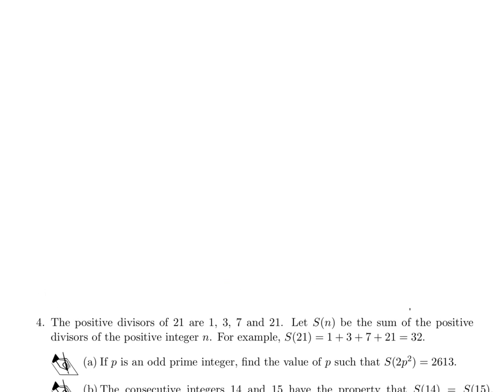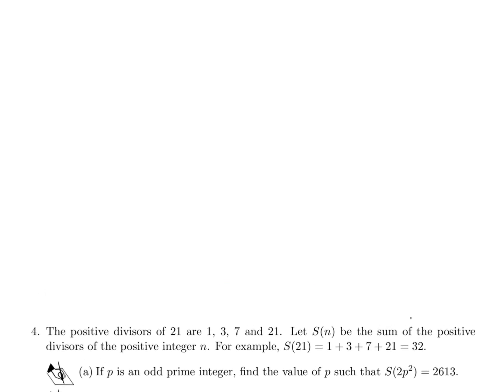We're going to need a little bit of space here, so let's move this up. We've got this scenario of 2p squared. Now, p is prime, right? It's odd, well, all primes are odd except 2. So now I'm going to give you an example first of how I figure out the divisors of that. Let's say I had 17 squared times 2, and I said to find the divisors. Well, first let's just do 17 squared. The divisors of 17 squared are 1, 17, and 17 squared, right? Because 17 is a prime.